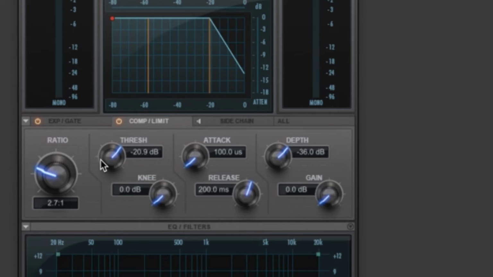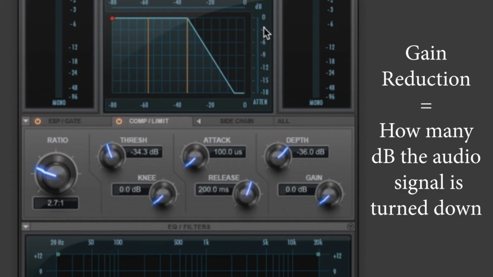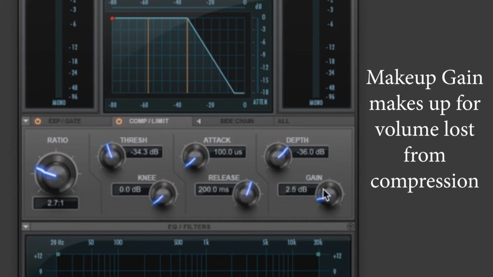The threshold determines when the compressor actually kicks in. So by adjusting this knob, you can be adding more compression or less compression. This will be visualized right here, usually with an orange bar that jumps down. This is called gain reduction, when you see how much compression is actually being added. So a lot of times it's around -6 decibel. And then over here with this gain knob, which is makeup gain, you're just going to turn that back up and it's going to make up for the gain reduction being added here.